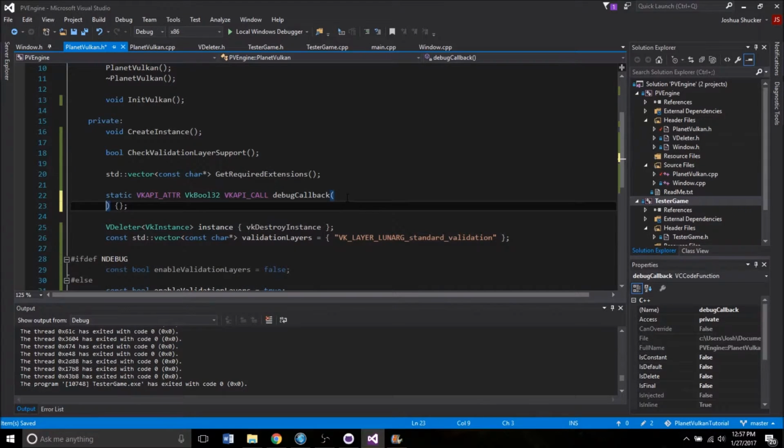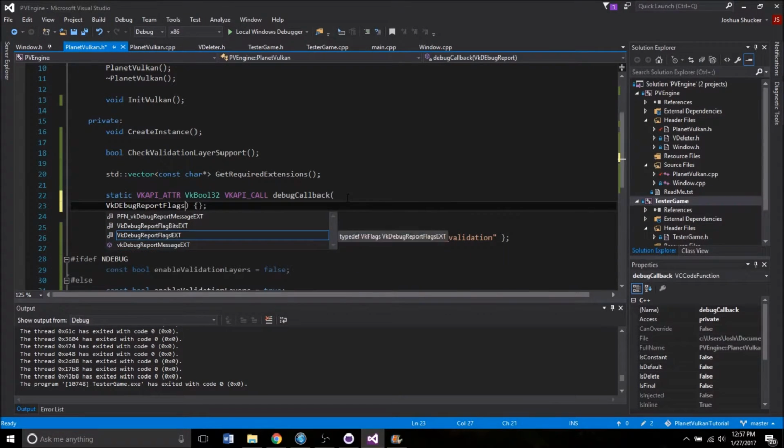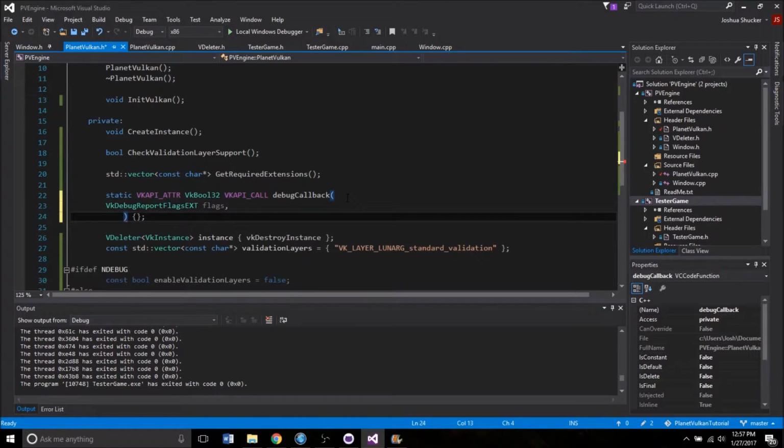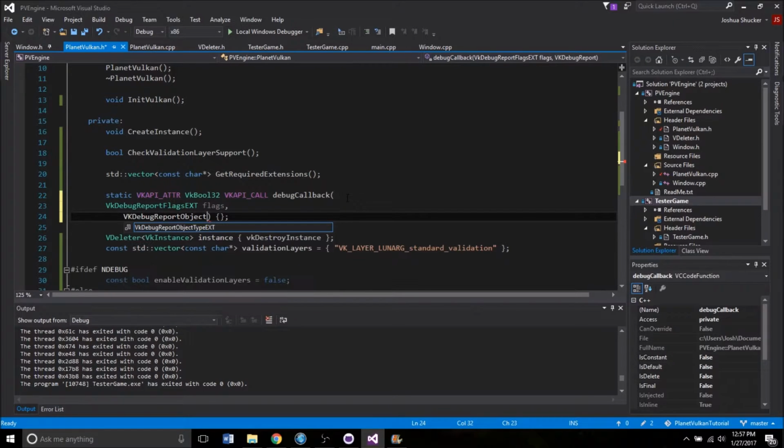So these are all the things that need to go in here. We need a VkDebugReportFlagsEXT. Let's call that flags. Next up we have the VkDebugReportObjectTypeEXT.